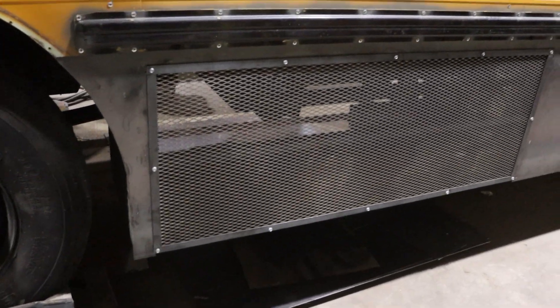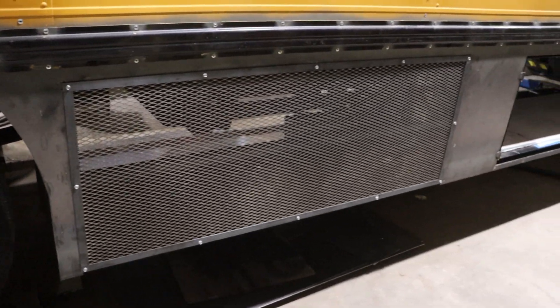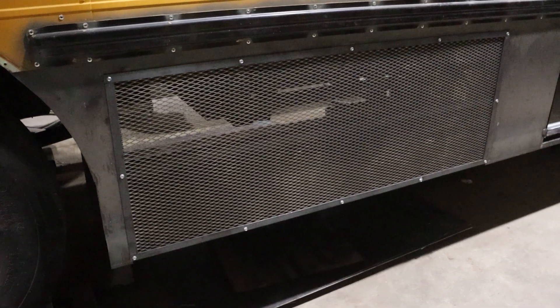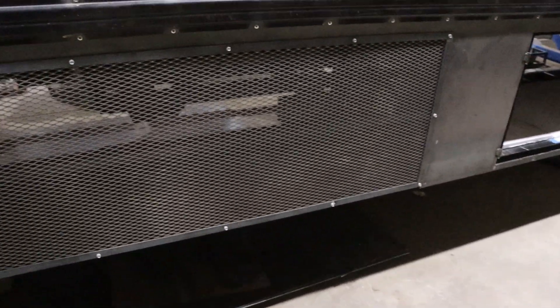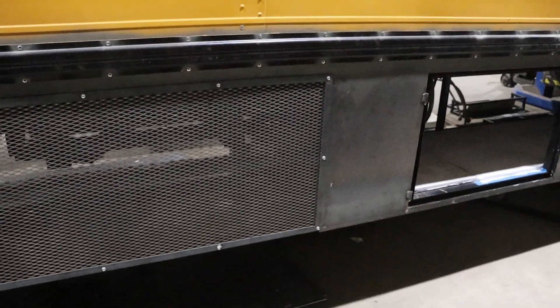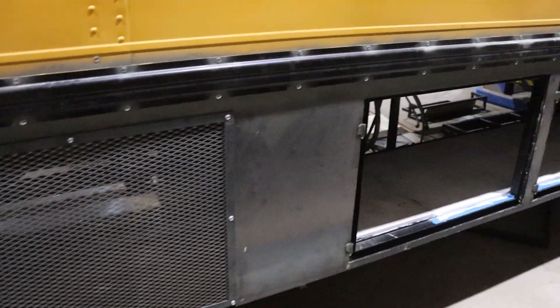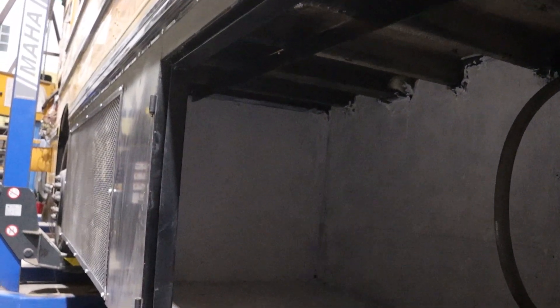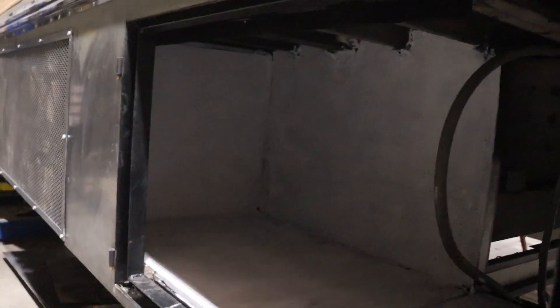This is where our air conditioning condensers are going, and I have the holes all drilled for them so they can be slipped in as soon as I make hoses for them. It'll be easier to run the hoses while the condensers are out. The actual air conditioning units will be hanging down from the flooring — there's one of the mounts for that. So the two of them will hang down there, and then I'll have my cold air return right up there.